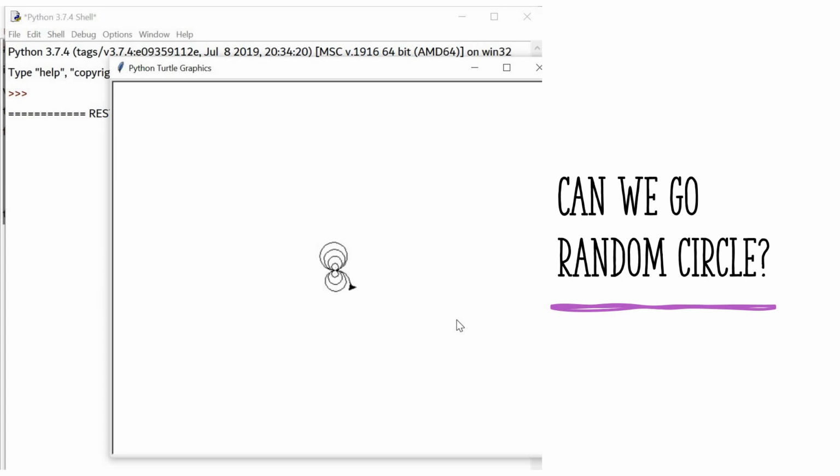The speed can be defined, the color can be changed, whatever you want can be done with turtle, and all these are really simple designs that you would definitely love to work with. This can be very easy, and I believe this can get a lot of attention from you.